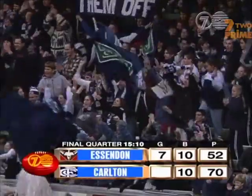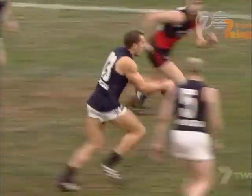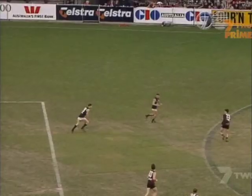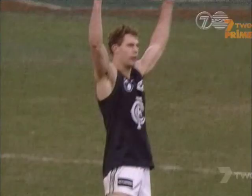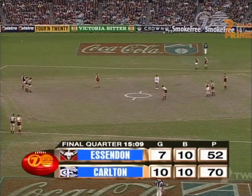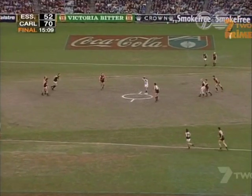Well, well done to Ange Kudafidi. I'll rephrase that. I think that's his twin, Jenna. That's a combination of two great players. And Diesel Kernahan and anybody else you like. Well done to Anthony Kudafidis, who got the ball down there to Darren Beaumont, who kicked a goal. Just brilliant football by Kudafides to burst through the pack. And this is a 3-goal lead now, the biggest margin in the game.